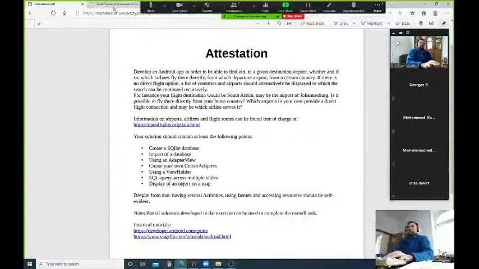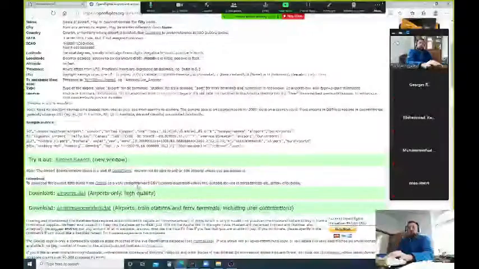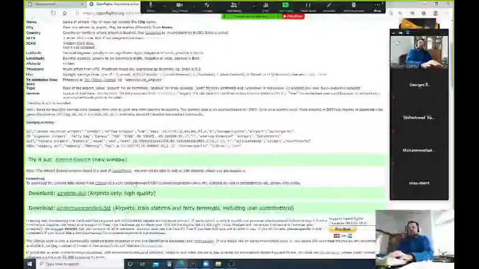The Open Flights Database is a collection of global airports, global airlines, and flight routes as well. So you have a routing database, and you can build up your own copy of this database.